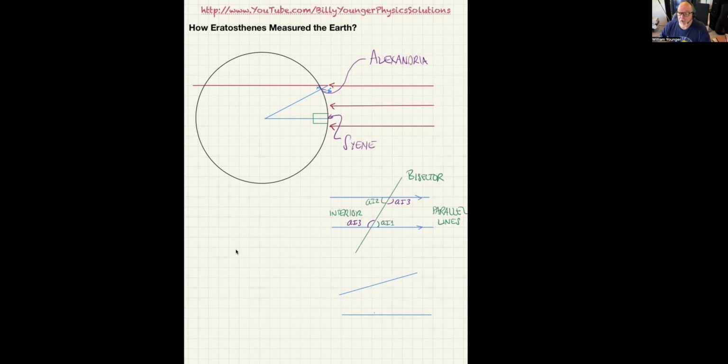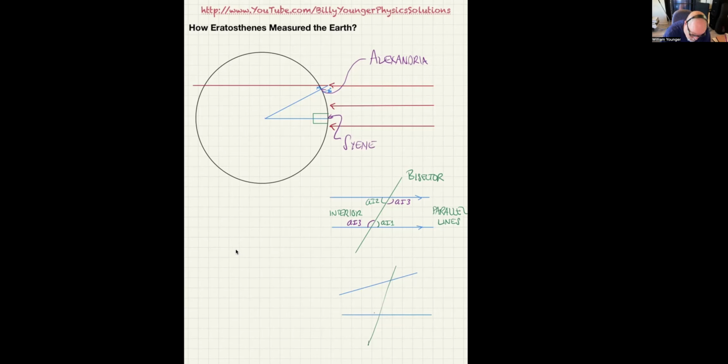So now we've learned not only that corresponding angles are equal, but also that alternate interior angles are equal, provided the rays are parallel. If I were, for instance, to cut a bisector across here, you'd see that this angle and this angle are alternate interior, but they're clearly not the same angle. You can see this one's very close to 90 and this one's nowhere near 90. So when the bisector runs across non-parallel rays, none of this is really true. But now we can go back to our drawing.